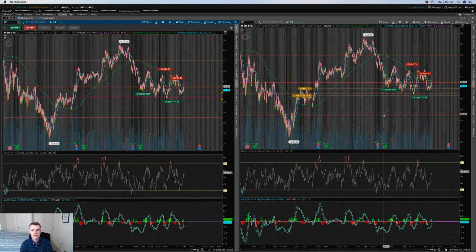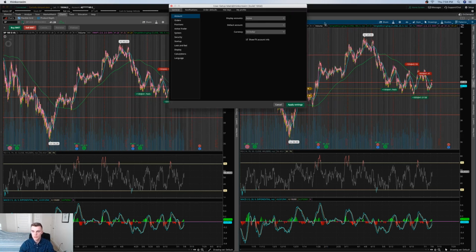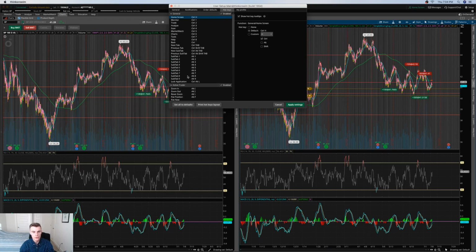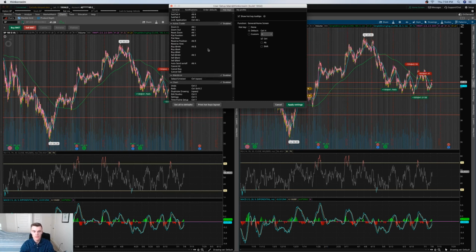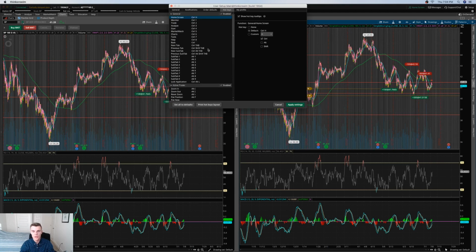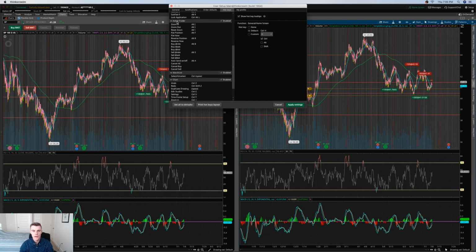The very last thing that I want you guys to understand is how exactly to use your hotkeys, because I think that's very important while you're swing trading or day trading. You'll just go ahead and go to Setup, and then Application Settings, and then Hotkeys. And right here on the right hand side, you'll be able to see everything that you need to have in order to execute a fast trade. If you're trading on Mac products, on Mac OS, you will need to make sure to scroll down to Active Trader, and then sometimes you would have to make necessary changes to make a commitment of having a Control B and Control S as your fast buying and selling option.